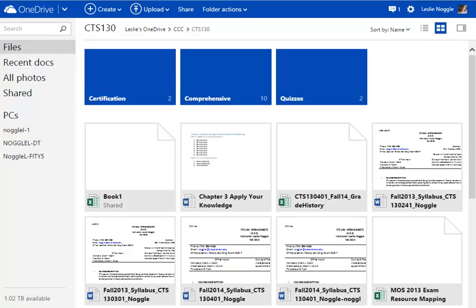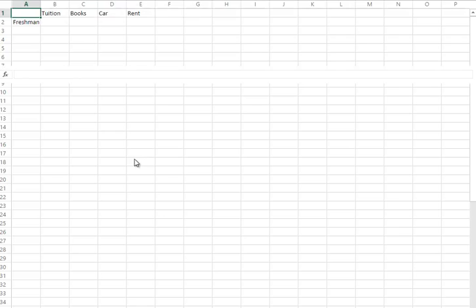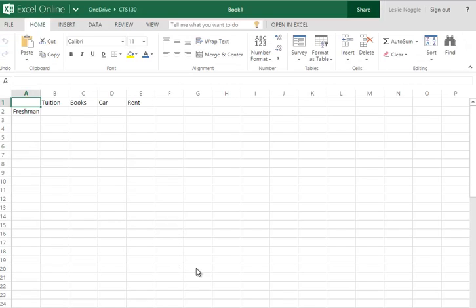In Lab 3, you are asked to share your Excel file that you created or uploaded to OneDrive with me. So I want to make sure that everybody knows exactly how to do that. So I'm just going to pretend that this is the workbook that I want to share. So you're going to need to open that workbook, and you might already have it open because you're working on it. And after you have opened it, you are going to click Share.